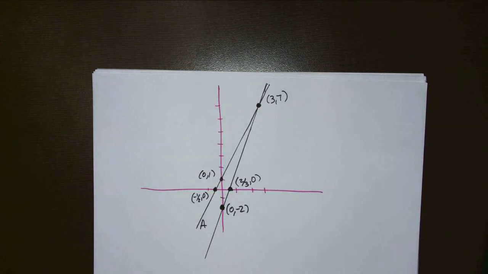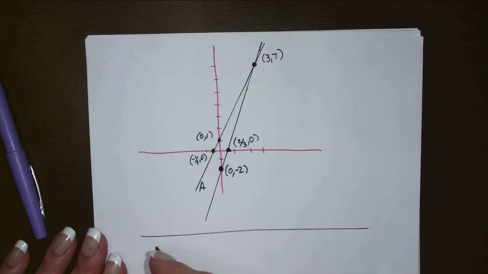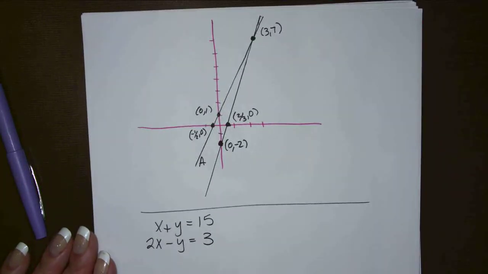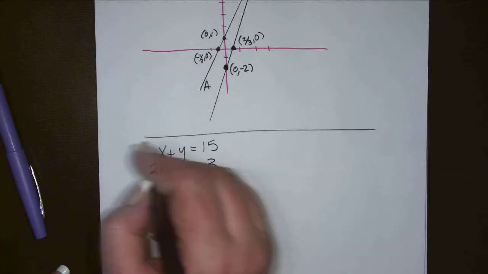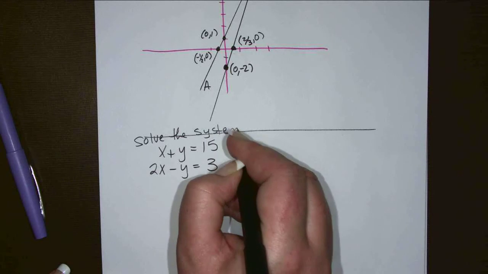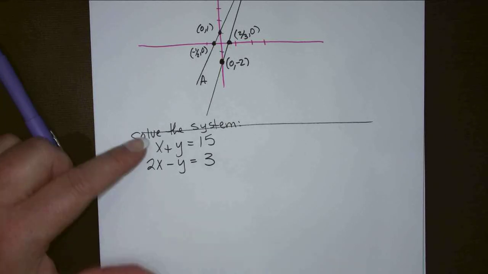Okay, so with substitution, we can set them equal to each other to solve it. The other way we can do substitution is something like this. Here's the system, and I'm just going to say solve the system. We're not going to graph this one. The first type I said substitution's good for is if they're written in slope y-intercept form, you just set them equal to each other. It's also good if you can solve for one of them really easily.